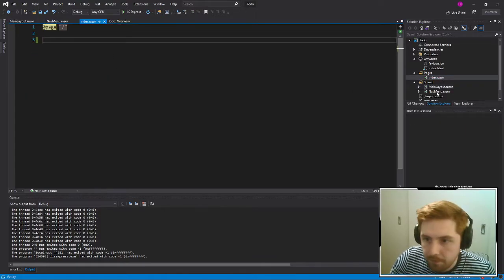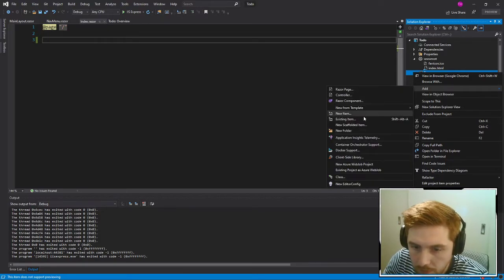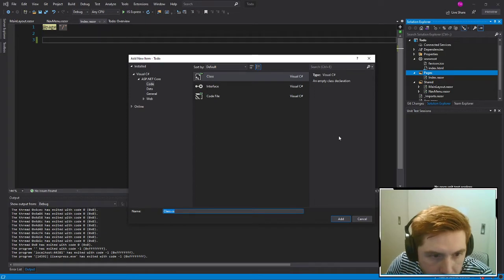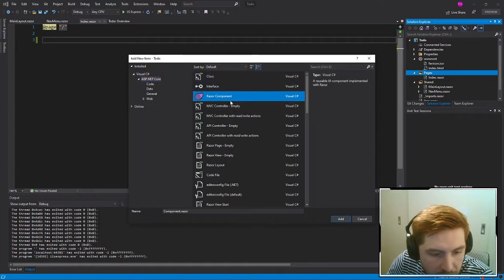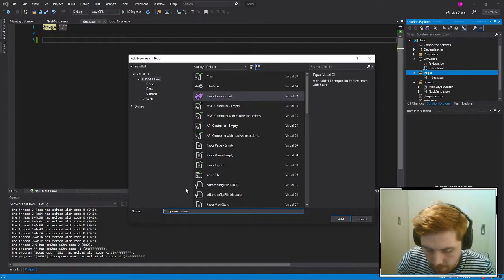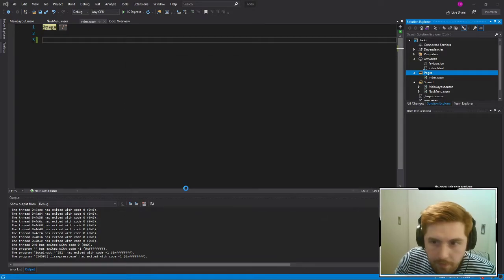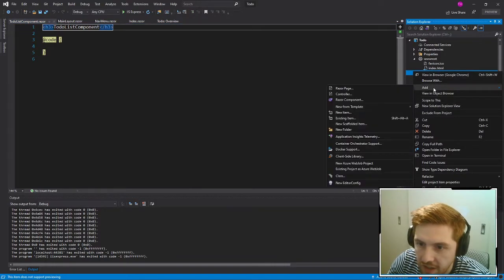So that's part one. Now create a quick new page, and create a new class, and a Blazor component. To-do list component. What I like to do is separate the code from the HTML.